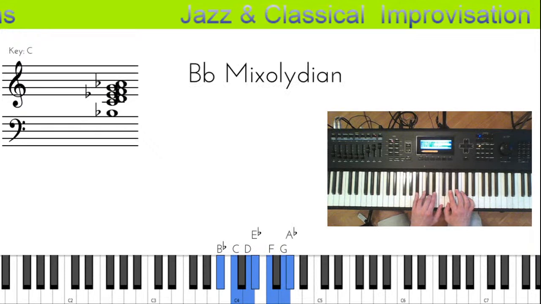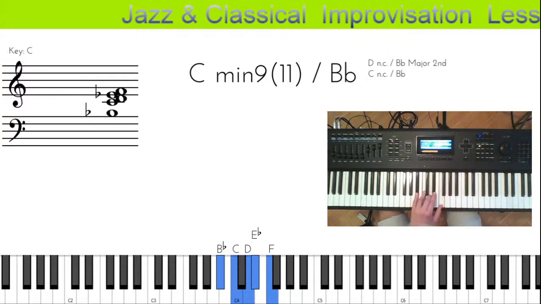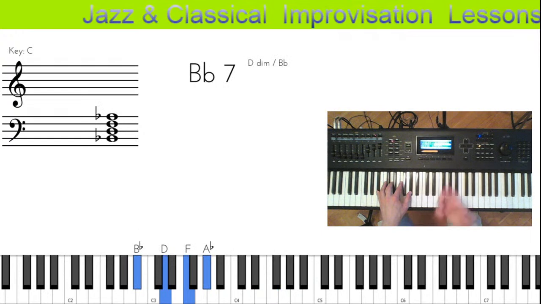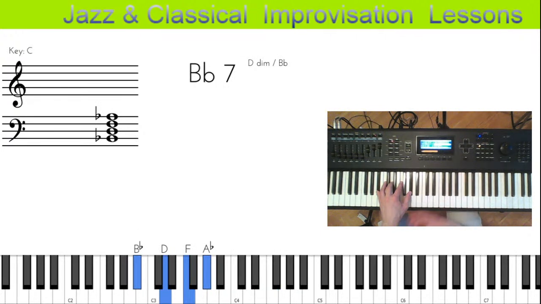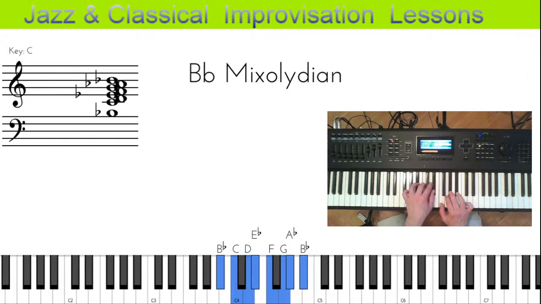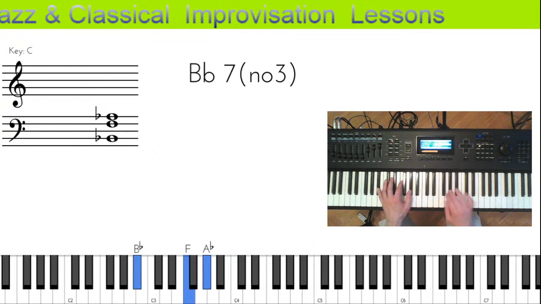You see, we have again a Mixolydian scale, B flat Mixolydian. As I told you before, don't forget, all dominant chords go very well with Mixolydian scales. I hope it can help you.